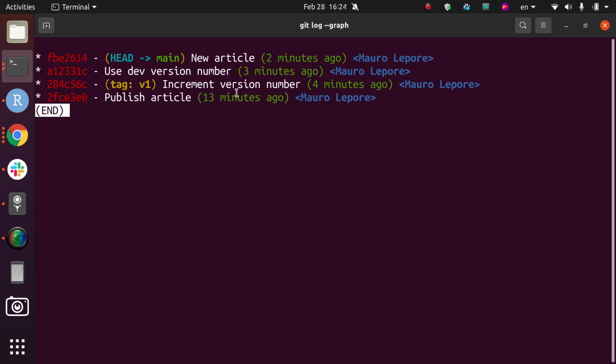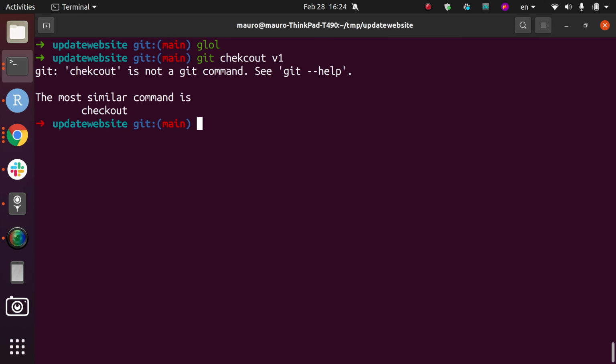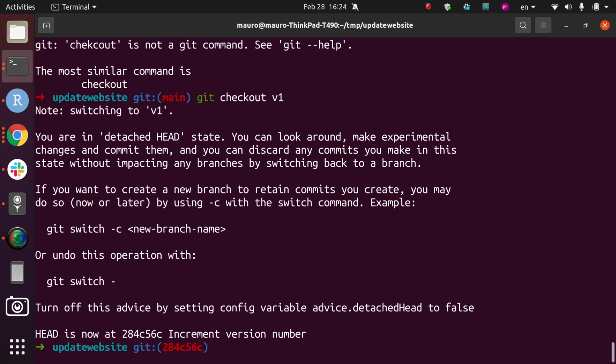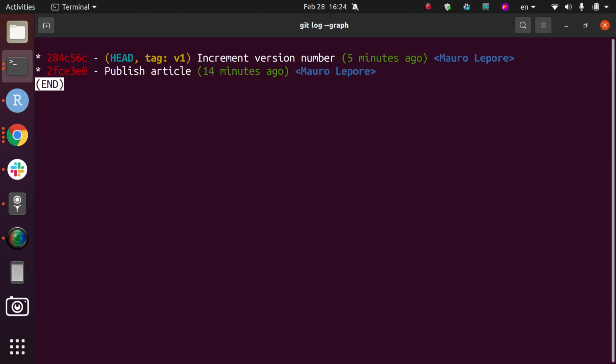So first, we're going to check out this tag, so we can do that with just git checkout and the tag, v1. That kind of looks a little ugly because it leaves us with this ugly SHA instead of a branch name, which we're usually used to working with. But that's totally fine.